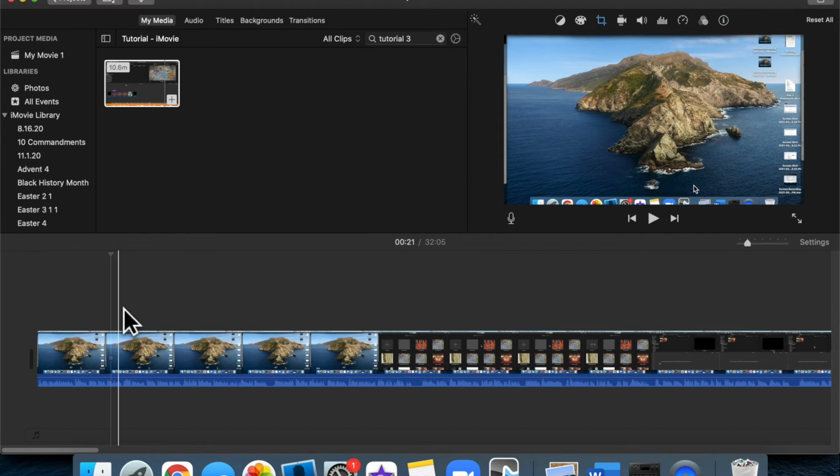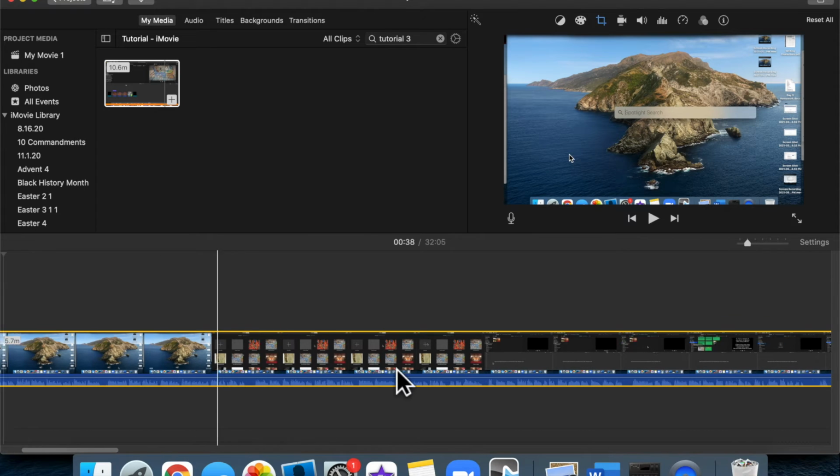Your third register up top is where we put titles, and we will be doing that. I'll come back to that in a little bit. But one thing that I want you to see here is with this video file, you've got your audio there at the bottom. You can't quite see it as well, but you've got all your sound waves. You can tell when there's a break in the speech.